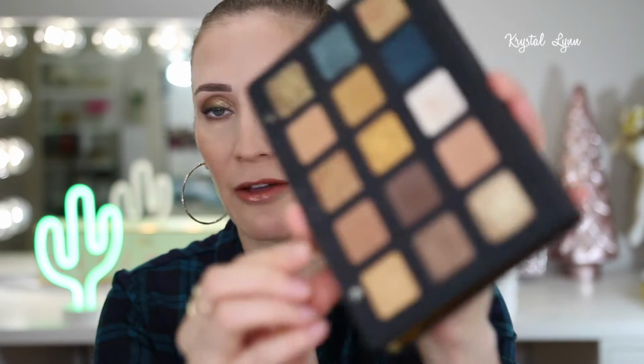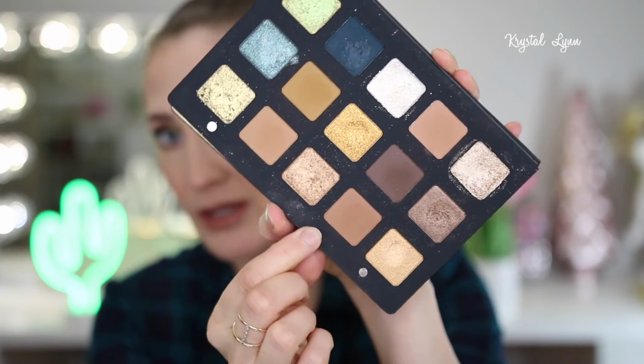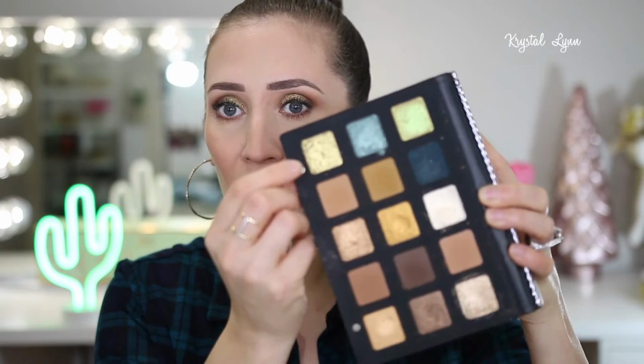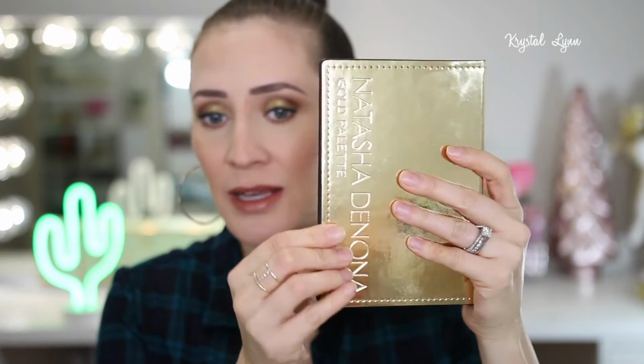But in this particular palette, I feel like they're really cushioned inside this foam material right here, which people say is cheap for being such an expensive palette. But you know what? It's not always about the packaging, it's about the quality of the shadows. And for me personally, I like that this feels like it won't break or shatter if I dropped it. So I just think it would be good for makeup artists, or if you're traveling with it. I just think your eyeshadows are protected. It's just a magnetic closure. There's two little magnets here and it closes.